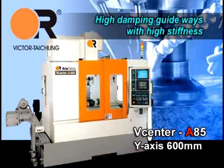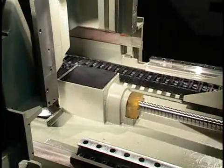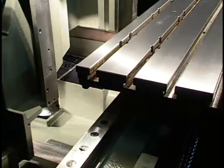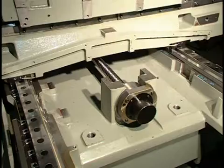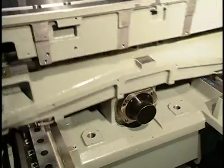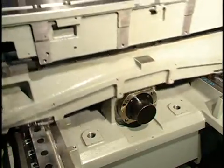High damping guideways with high stiffness. Ball screw holders are cast into the machine for even more rigidity and strength. This ensures a constant support for the ball screws over the entire machine life.